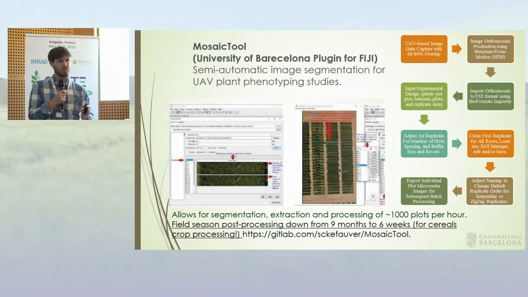And then we have built-in tools for different sensors to automatically process the microplots or save them as a useful database. And so this took us from 9 months of post-processing to about 6 weeks for maybe the 20,000 plot images that we have to process a year. So this is also available if anybody wants to test it out. Again, people try our software in ways we never intended it, and sometimes it makes it better, and sometimes it just makes it crash. So feel free to reach out.